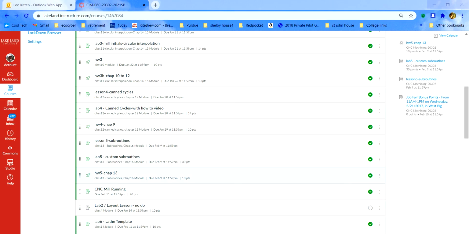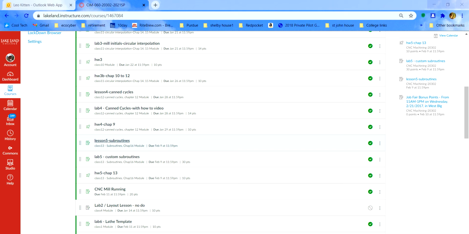Okay, for today's project, we're going to be doing subroutines, which is a little bit tricky. This is one of the first custom ones where you have to come up with your own little project. I try to make a couple of them in most of my classes so you guys have a little more fun, hopefully, and make it your own. So it's going to be a little bit tough, so we'll go through that.